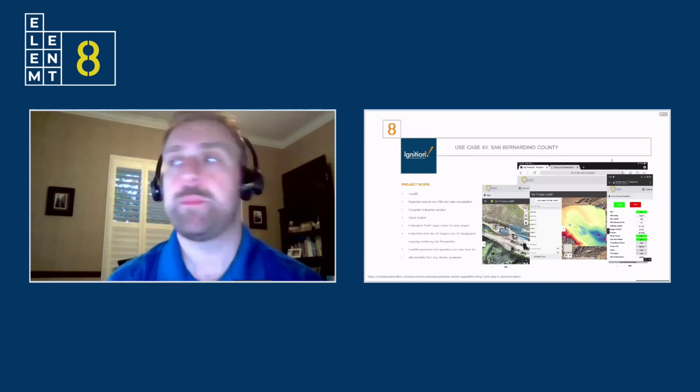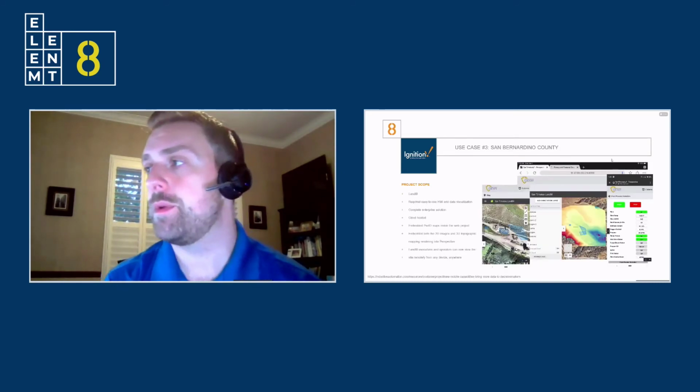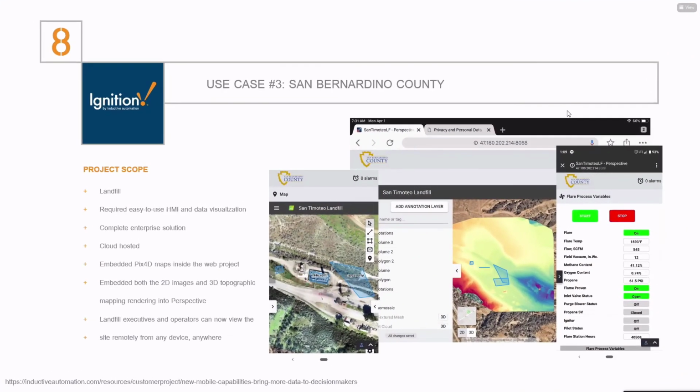The third one here is San Bernardino County in Southern California. They were looking for its next generation visualization and control system for its landfills. They teamed up with some integration companies, SCS and Corso Systems, to really provide these major upgrades, and they wanted to leverage Ignition and Perspective for that next generation visualization. And they actually wanted to bring in things like 3D imaging from drones and virtual reality. So Perspective played a major role here in achieving buy-in and successfully launching the product.